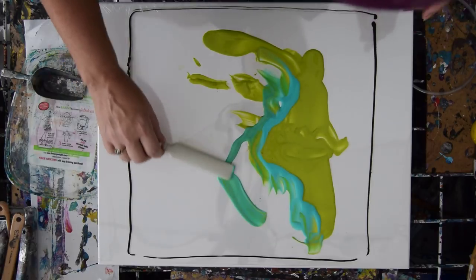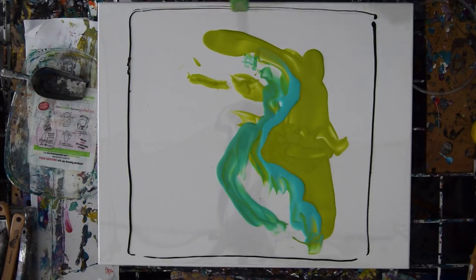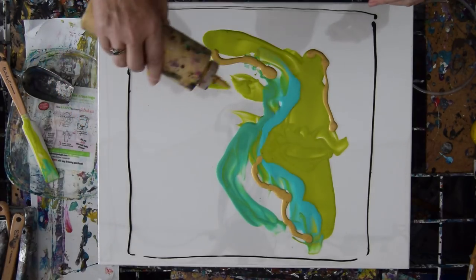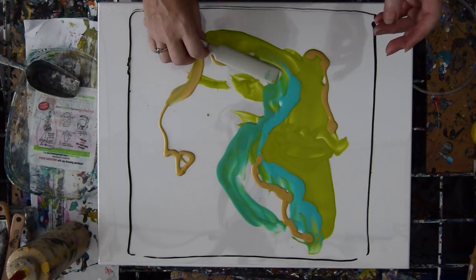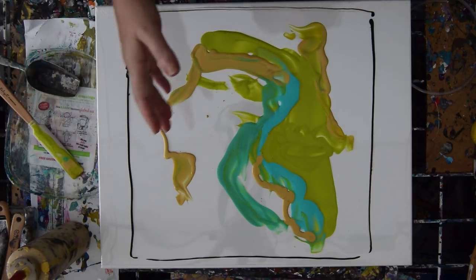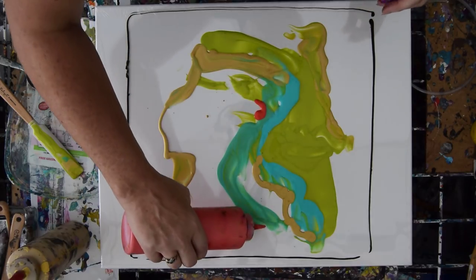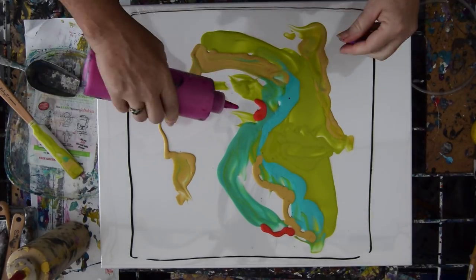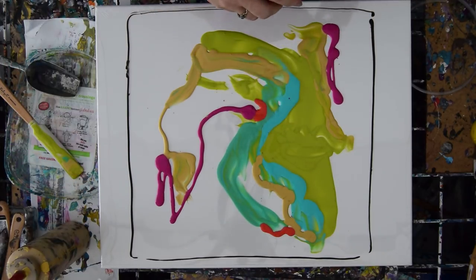I'm thinking there's a possibility I may decide to put some blaster silicone on there. I also have my gold. No matter what I do here, it's going to wind up being sort of the reverse of it, because we're going to pick it up. I'm going to dip — I don't usually dip. I can see the size of the painting area that I need, and I can eventually flip it over. I'm basically making an artwork on this plastic sheet, and then I will dip that 14x14 canvas into it.